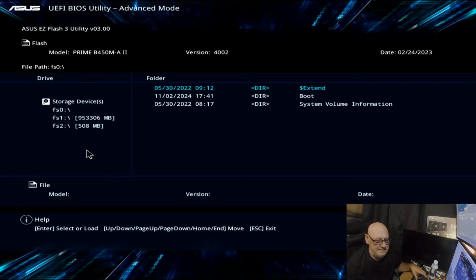I think it has a special slot on the motherboard for the BIOS update, where you plug in your SD card. I didn't think I had to do it like that before, but I think it is like that.